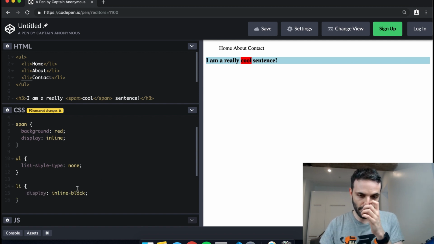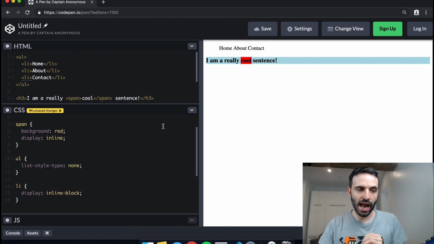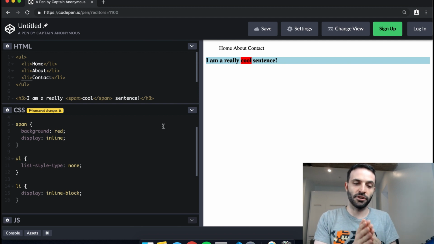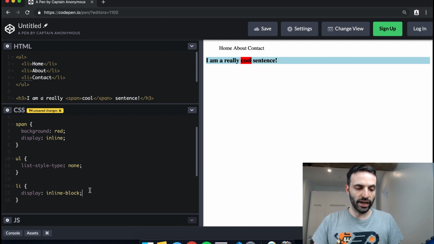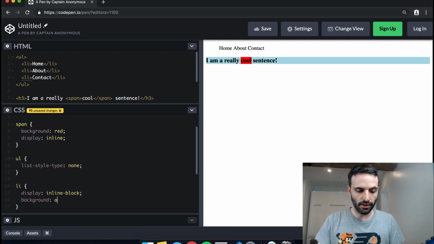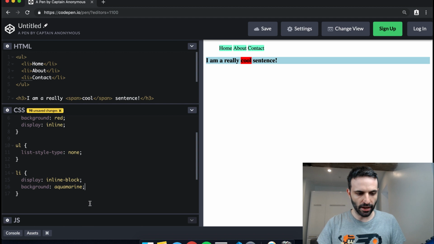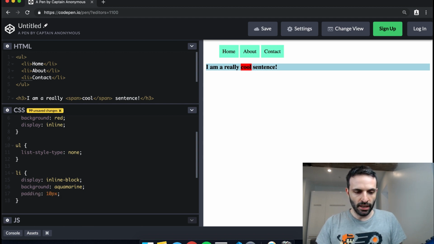So we can say inline block on that, and that will cause things to wrap so they're next to each other. And let's actually make the background color aquamarine, great color. And we'll add some padding here, 10 pixels.